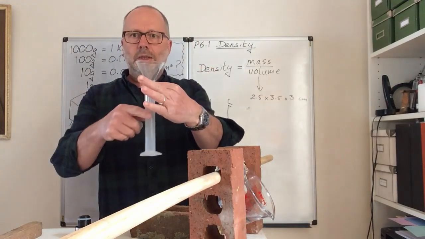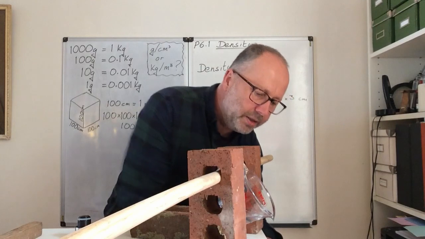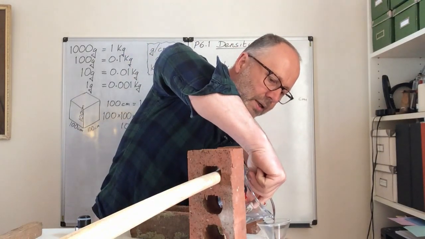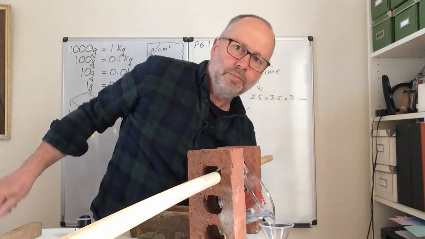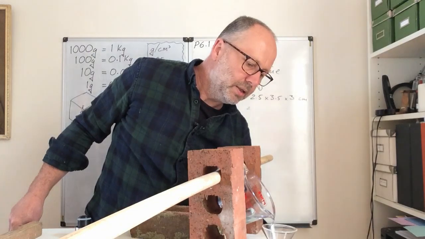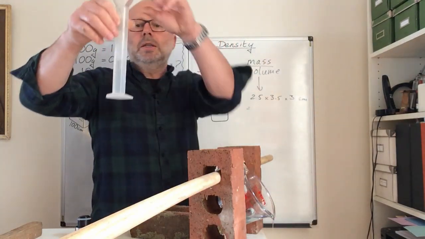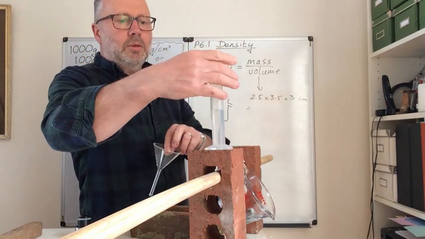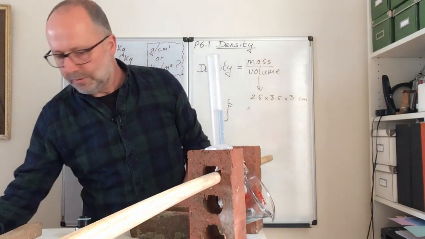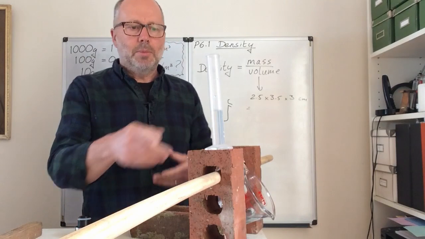So I've now got a measuring cylinder with a little funnel on the top to catch this. So I shall pop that there. I'm going to pop that in here. And as I put that in, water comes out of there nice and slowly. Okay, that's enough. And I've got my measuring cylinder here. And if I pop that there, I can see that the volume of that stone was 31 cubic centimeters. It says 31 milliliters on here.